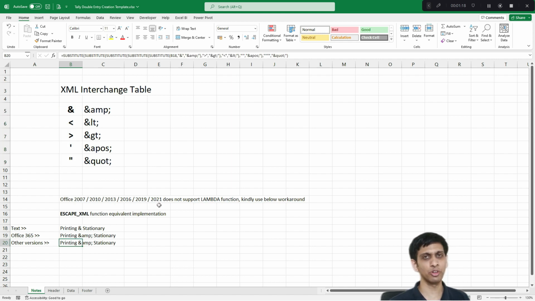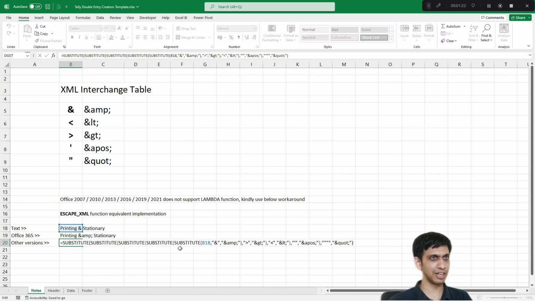Let's say if I am not using the Office 365 version of Excel, I would require the SUBSTITUTE function to replace all ampersands with AMP, then the greater than sign with GT, and less than with LT. So this is one option.